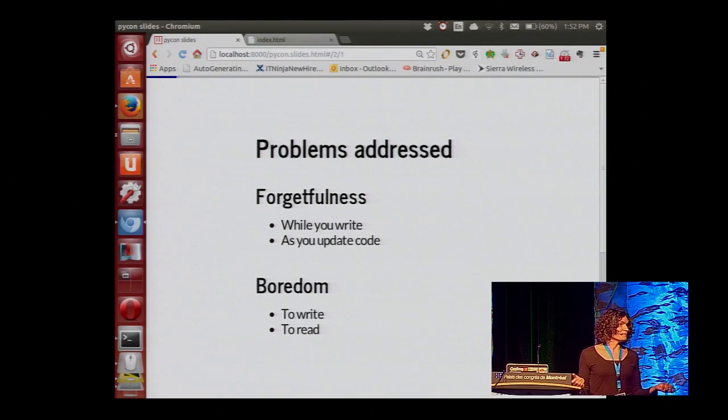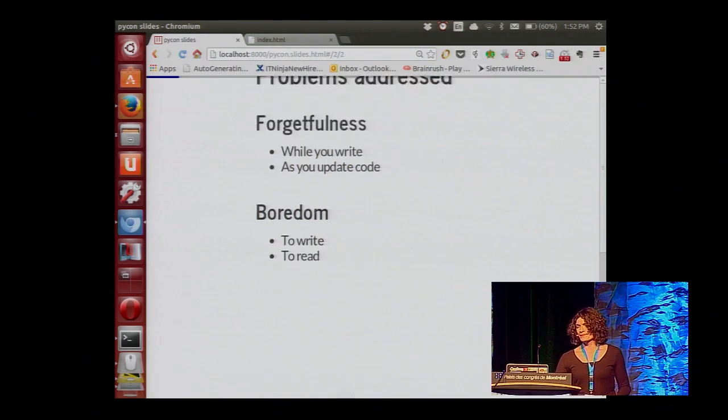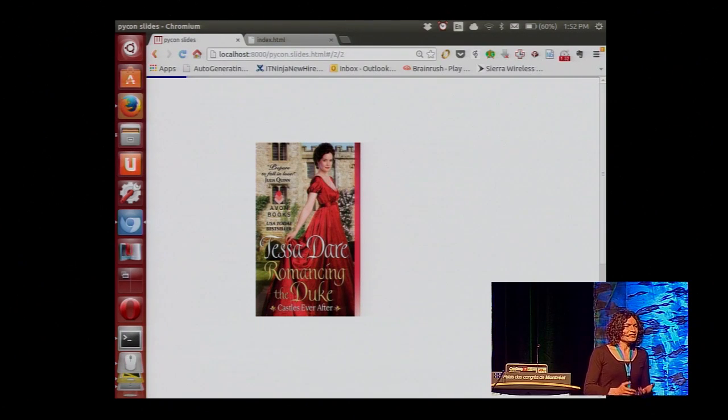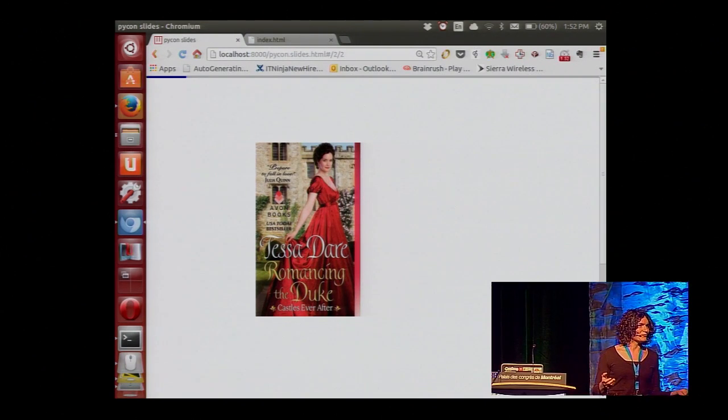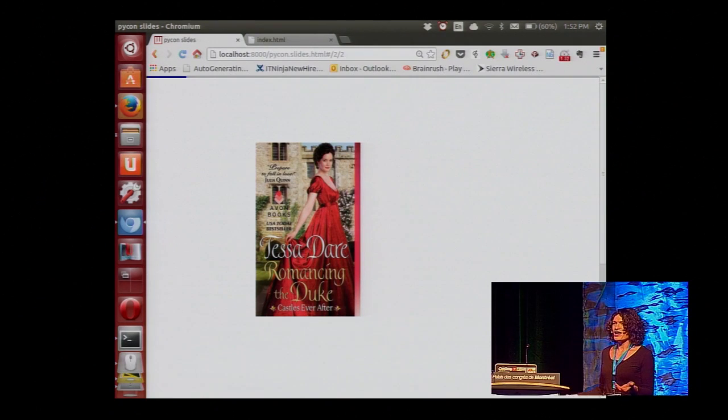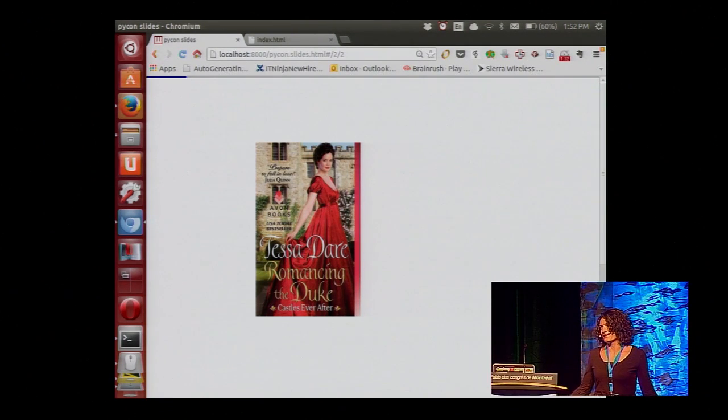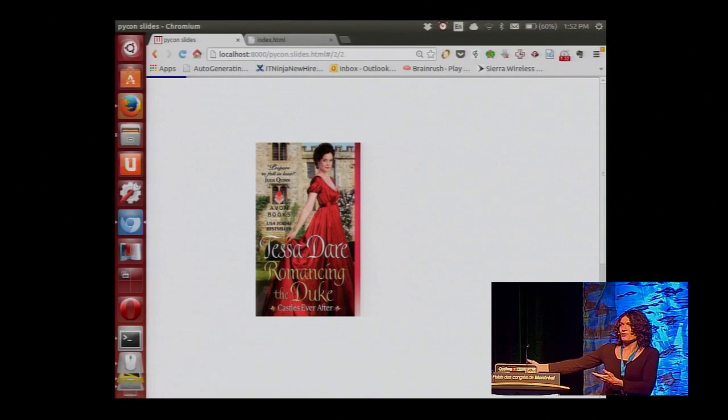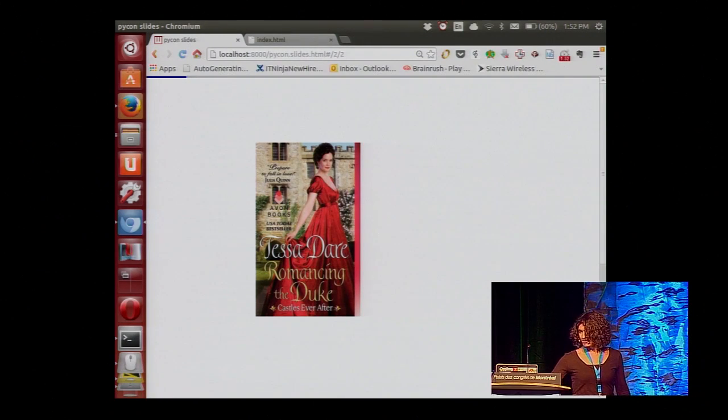Also, there's boredom. Most of us love to code. It really engages our brain. We get focused on the problem, and we do a fairly good job of writing code. And documentation is more like a chore. We kind of resent it, and that boredom shows through, and the boredom spreads to the reader, and it's just not that engaging or relevant or fun to read. So what we end up writing is historical fiction. It wasn't even true to begin with. It's progressively less true, and nobody's interested in reading it. Now, I've never read this book, but it sure looks like it sucks.